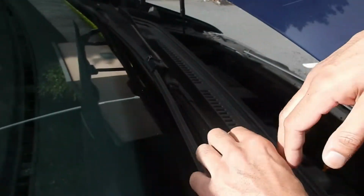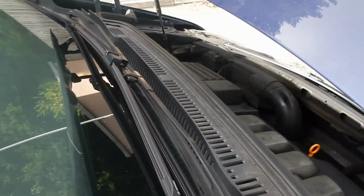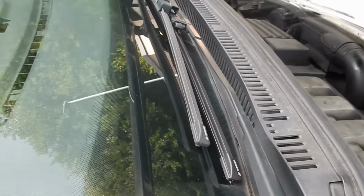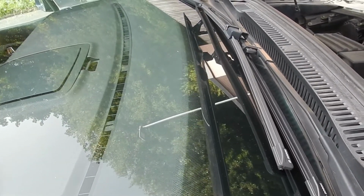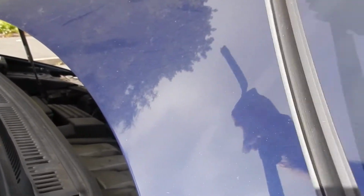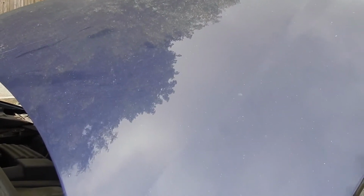Oh, okay. That looks pretty cool. Black. It looks much nicer, doesn't it? And why do you need new ones anyway? Because you should change them, because they get less efficient over time. So this is what they look like. They're pretty solid, and because they curve when they sit on the windscreen, they'll be quite tight. I'll show you the other ones. We'll compare them.